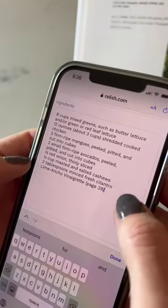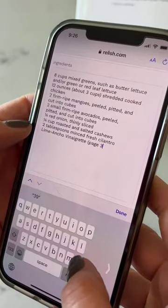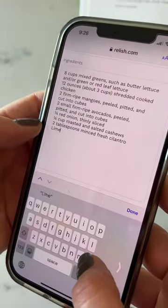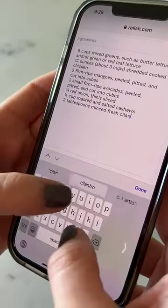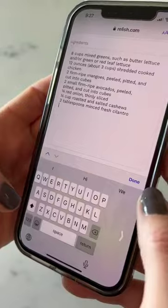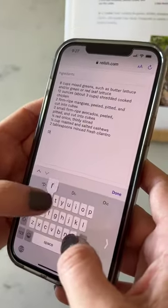Oh, and for the vinaigrette, I think I'm gonna delete this. Okay, page 39. Because I'm just gonna throw the vinaigrette in here. Fresh cilantro, I just accidentally deleted that. So the good news is you can type it back in. And then I'm gonna say dressing, let's see if this works.